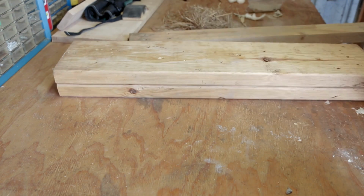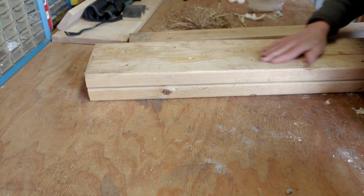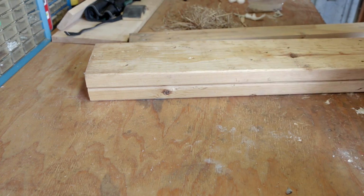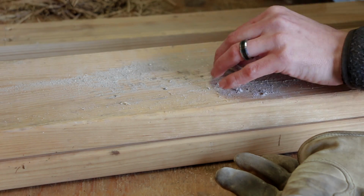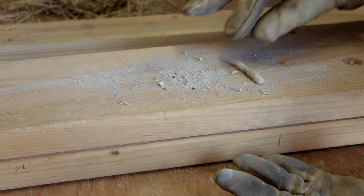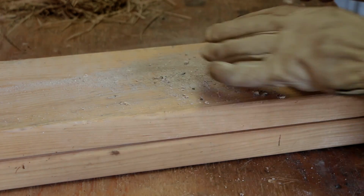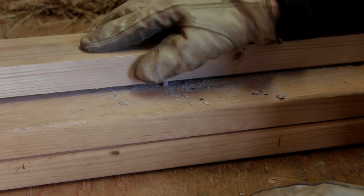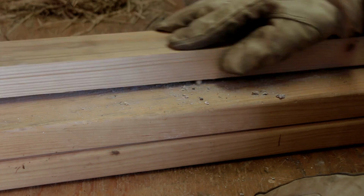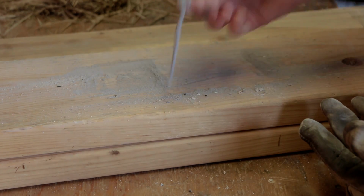Out of curiosity, let's try this. You know, this top's pretty rough and beat up. I mean, this isn't perfect either. Let's just try a little smoother surface once. Put down just a little bit more wood ash here to make sure this is not the culprit. Bigger chunks out of here. All right, I think this is going to be the one. Just shredding that one. All right, one more time.